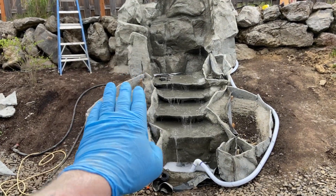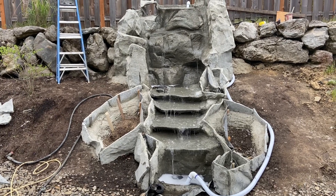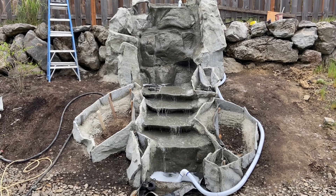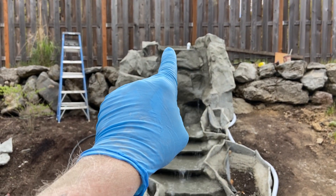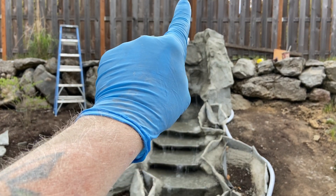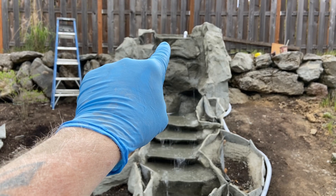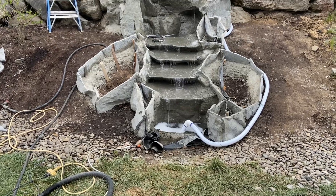We checked these rocks by putting cardboard on them to verify containment and recovery, and we do — really happy with that. Now it's time to do a little more rock making. We need to make a removable cover rock to hide the plumbing. There'll be two rocks up there — one is a removable cover rock so I always have access to the plumbing, and second a built-in rock, then that pond is done.